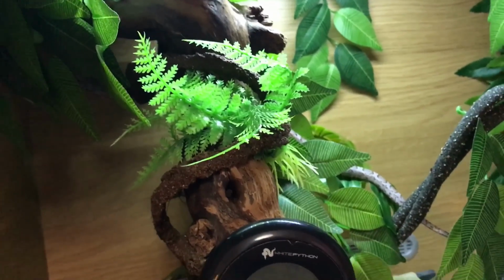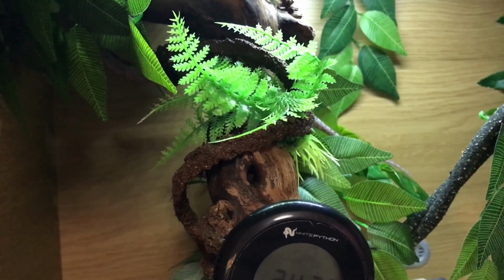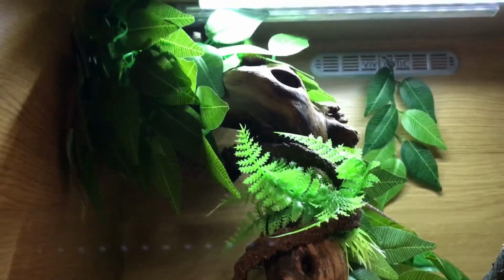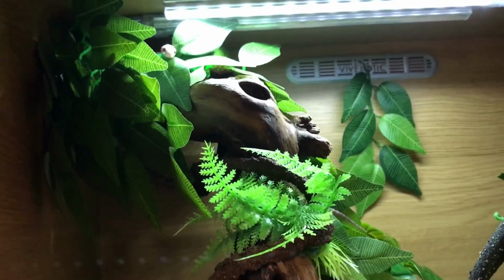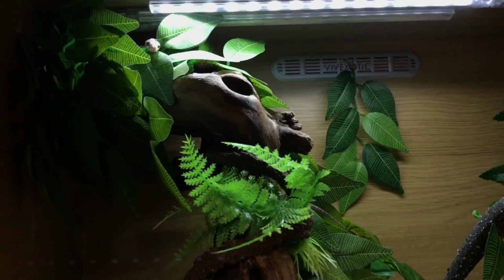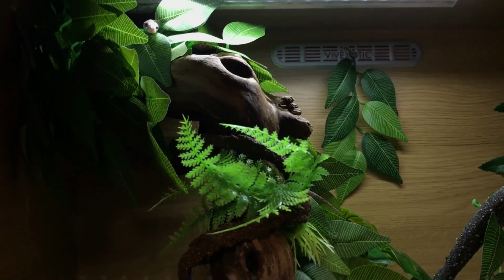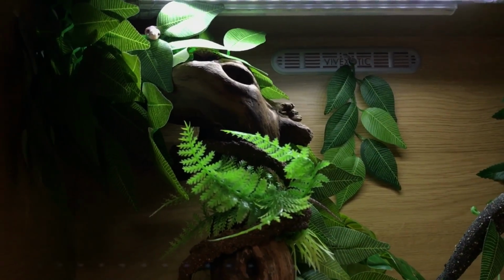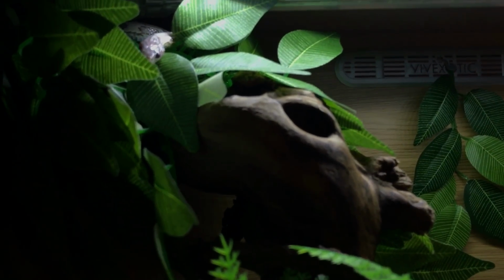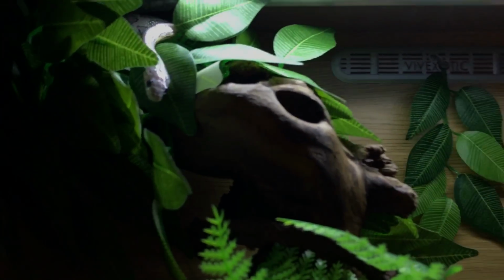That was probably a little foolish to handle him so close to his enclosure, because he's just jumped straight off into the branch, and now I'm going to have a hard time getting him out again. So actually what I'll do is I'll just leave him. That was completely my fault. As you can see, he's popped his little head out, because even though he's gone, haha, got away, he's still really curious about what's going on. There he is. Let me just have a little look at him. So this is actually where he hangs out quite a lot of the time. He really loves it, up at the top of that branch there.